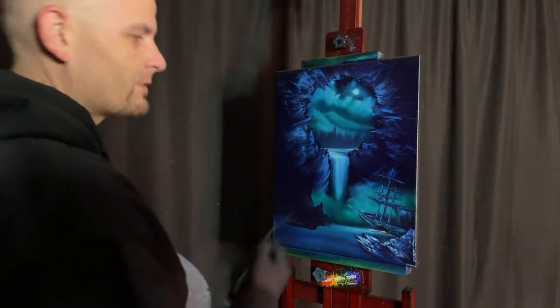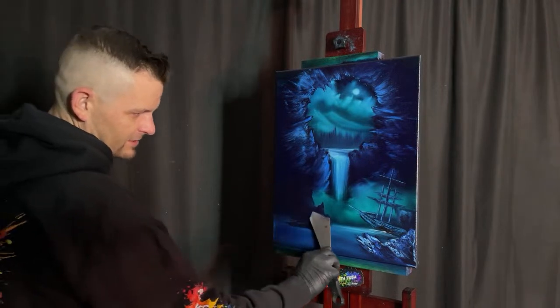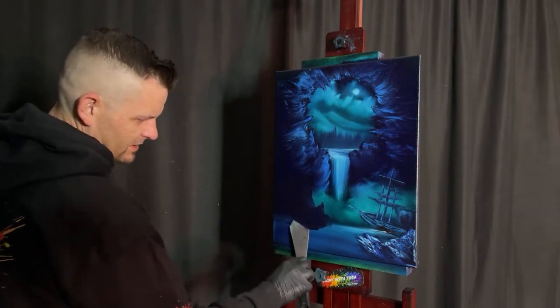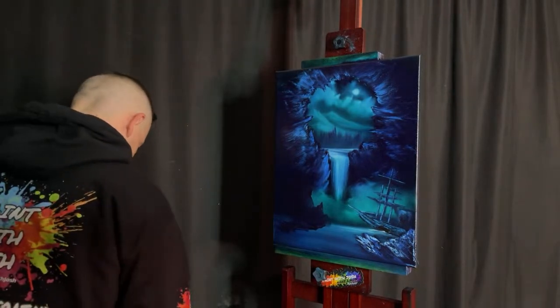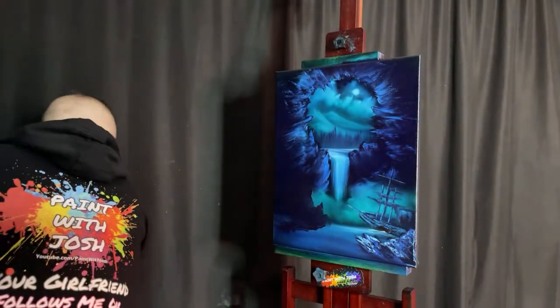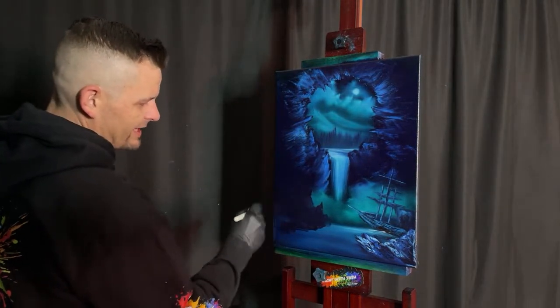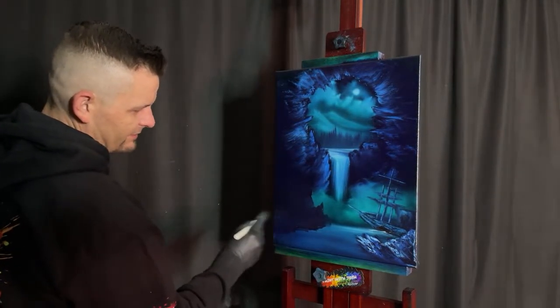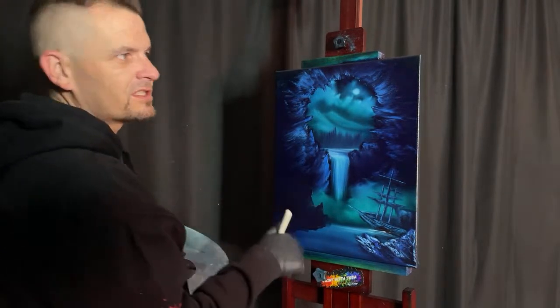There we go. Oh, yeah. See how we bring some of the darkness down here. This is why we have that color back there, so you can bounce off of it, so you can tell the difference between what's what around here. Take all this color, stretch it to the back. It doesn't even have to go all the way to the back. You just want to pull on it a little bit. All it does is soften it down, just a touch.